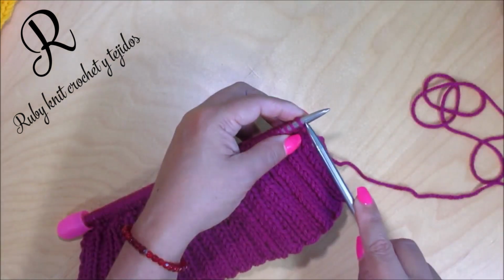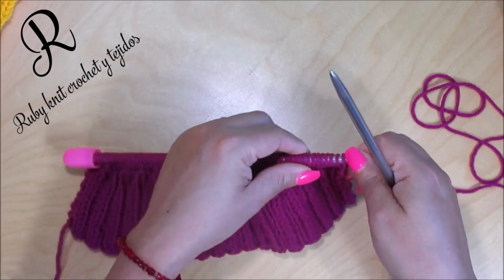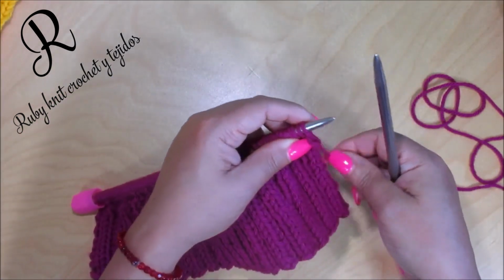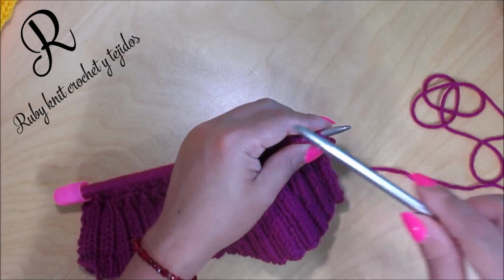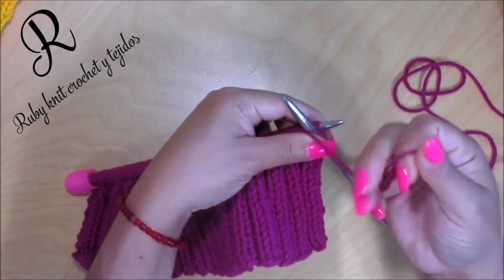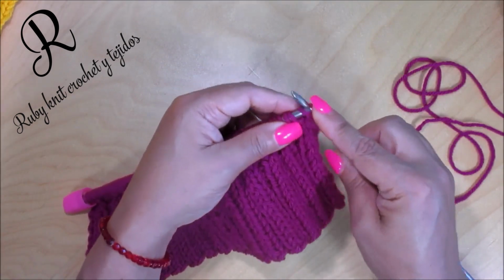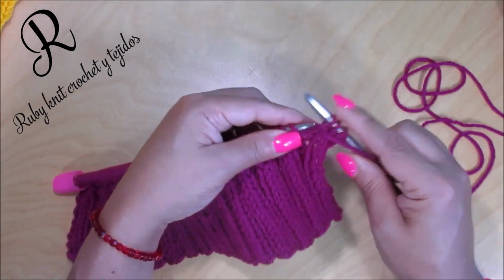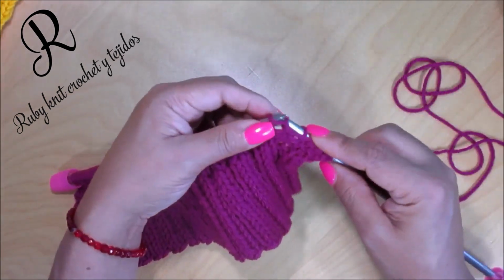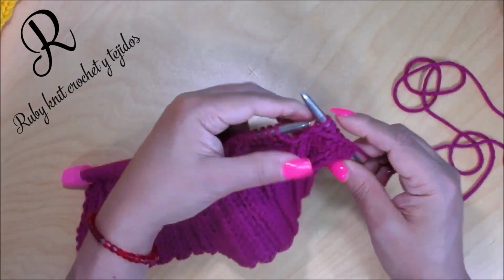At the end you had to knit because those are the 72. So if you did exactly the increase like I showed you, you'll have 79 stitches on your 7mm needle. Now for the design, the second row is a purl row. So you're gonna purl all your stitches until the end. And the next row will be the repetition of row 3, that is the design of the stitch. So I will meet you at the end of this row.